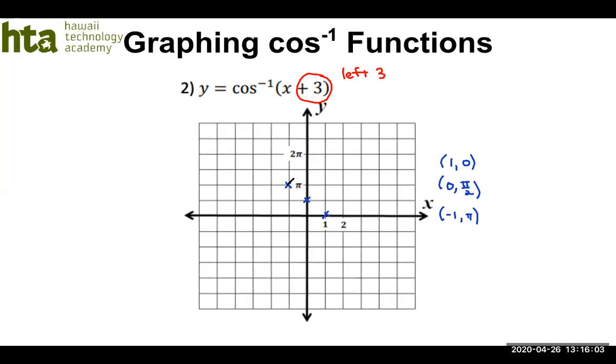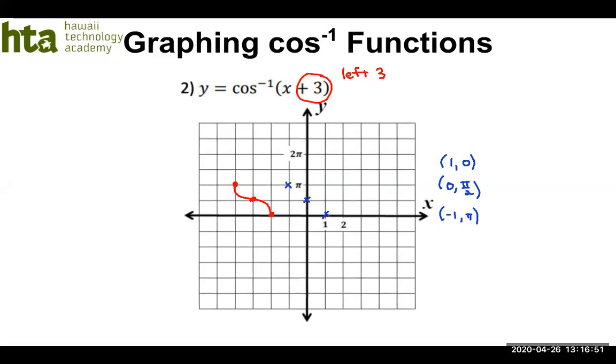So take your top point, 1, 2, 3. Your new point is now here. Take your middle point, 1, 2, 3. It is now here. And take your bottom point, 1, 2, 3, is now here. And this is what your function will look like. Okay, so again, I always start with those 3 points for the blue right there for cosine, and I just transform it based on the function.